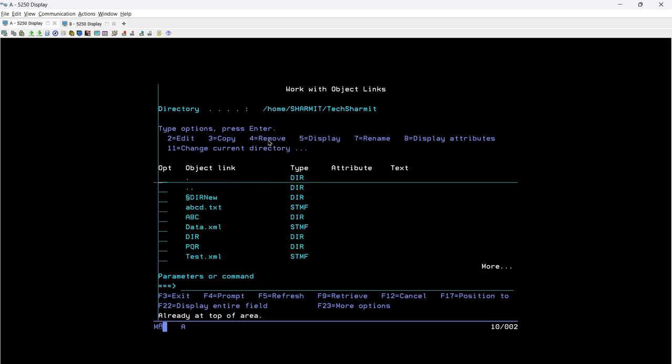But just assume a scenario, you are working on a project, where you are supposed to update the timestamp for all the files present in this techsharmit directory. But the thing is that there are various files, not only these files.